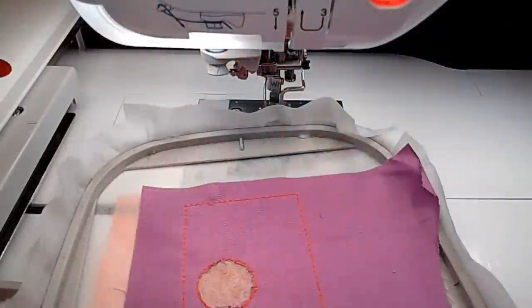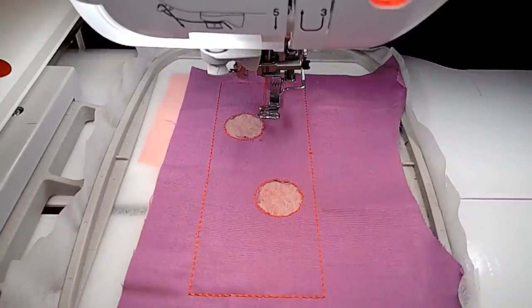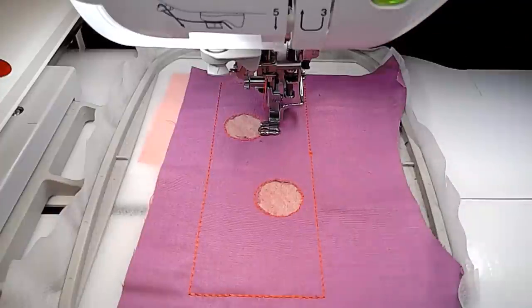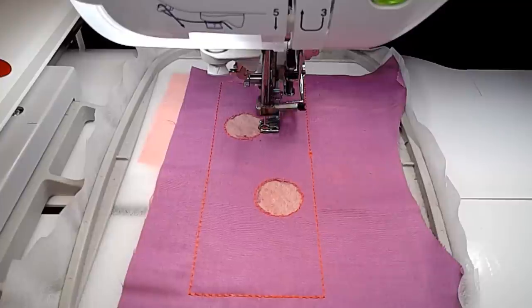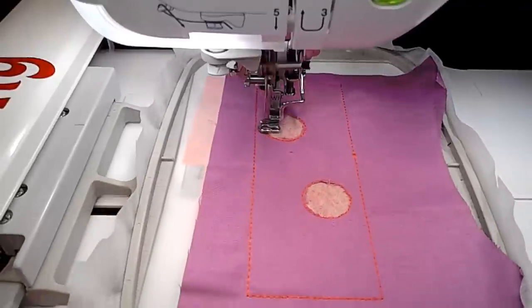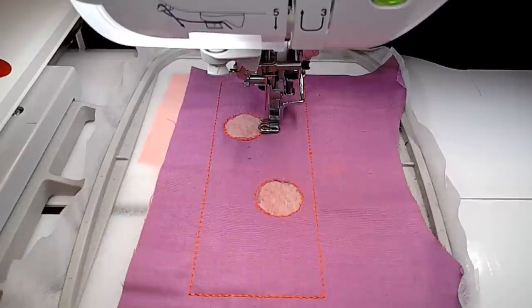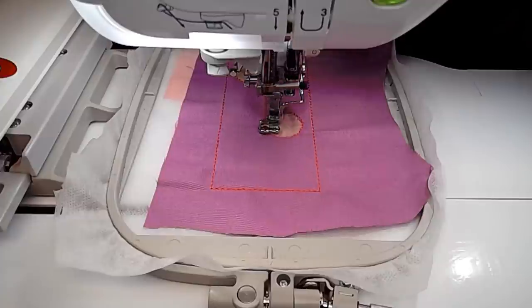McDreamy is up. Thank you. McDreamy is a Brother Dream machine, by the way. I just call him McDreamy. So this is just going to be a tack down, so let's whip that off. I kind of am liking that orange. So this is holding the fabric underneath in place. Looks like I did a decent job. I am going to switch over to red shortly. So, looking good. I don't know if purple and orange go. I guess it's kind of Halloween-y.